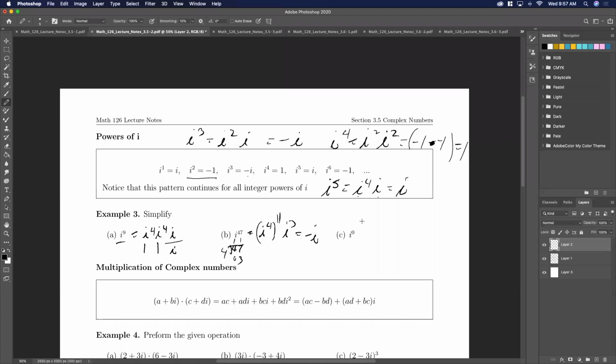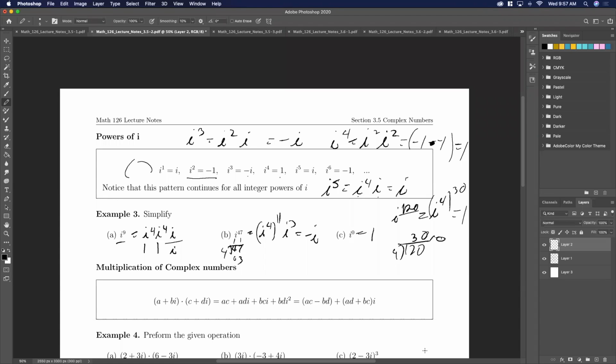Here for i to the 0, anything to the 0 power is of course 1. Or if I walk this backwards, you actually can reproduce these numbers, and so you'll get a 1 if I went backwards on my little chart. So no matter what I give you, say if I give you i to the 120 power, you should be able to tell me what it is. You just divide this number by 4. So 120 divided by 4 is, of course, 30, remainder 0. And so here I'll have i to the 4th to the 30th power, and then nothing. So this is just equal to 1.